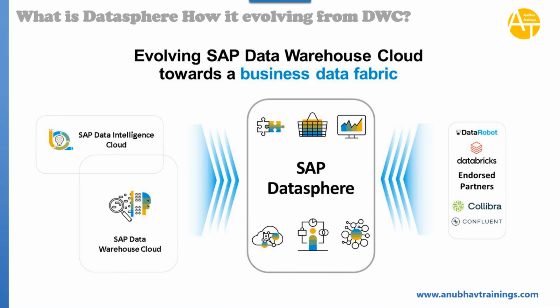So what is the difference between SAP Data Warehouse Cloud and SAP DataSphere? What is the main difference? This picture actually simplifies a lot. The first difference: you know that SAP Data Warehouse Cloud is the old name of SAP DataSphere. Data Warehouse Cloud was introduced way back in 2019, and in March 2023 they rebranded it to SAP DataSphere.